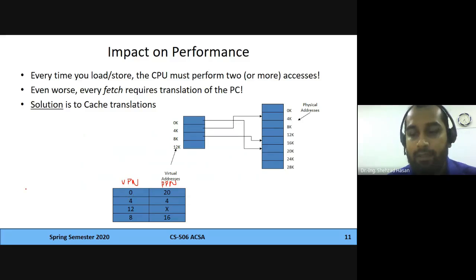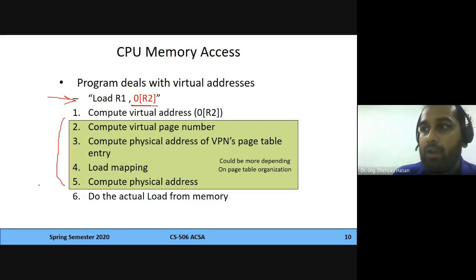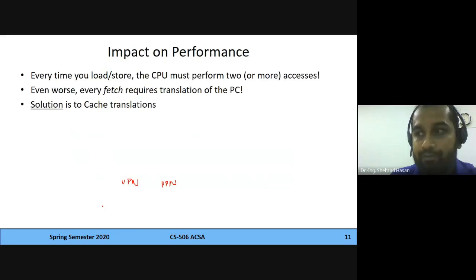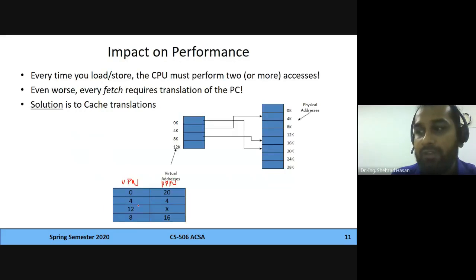So in the last slide, whatever we saw was, if you have one load instruction over here and that's in a loop, for the first time you're going to do this, but then the next time you're going to access that same location, you have that translation already with you, so you don't have to go through that again, and you can directly access the translation look aside buffer, which is going to tell you that this page number is at this location.